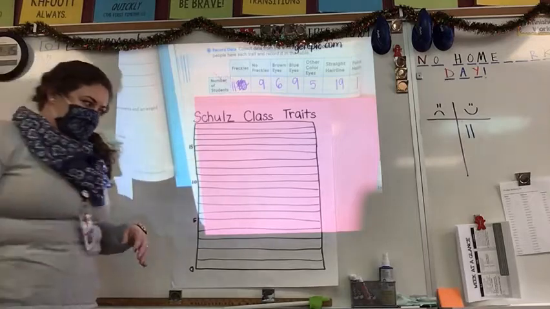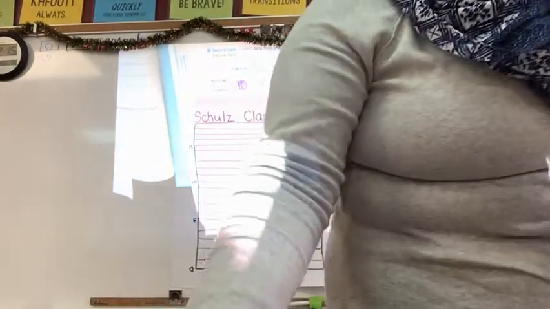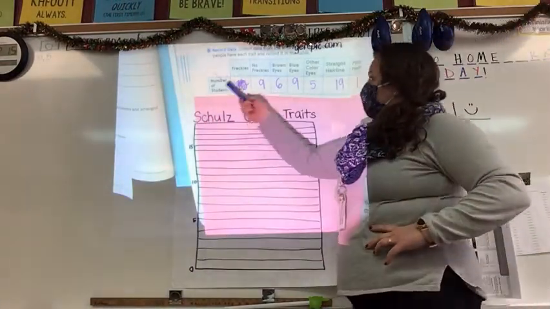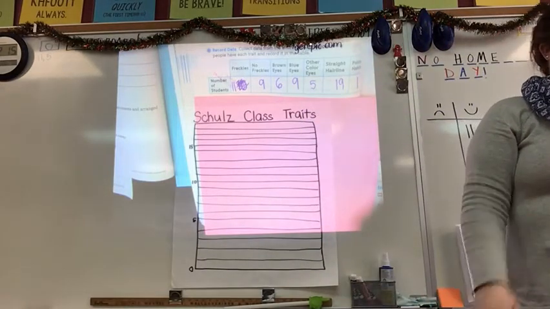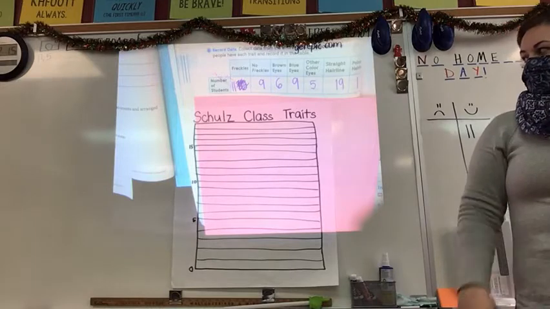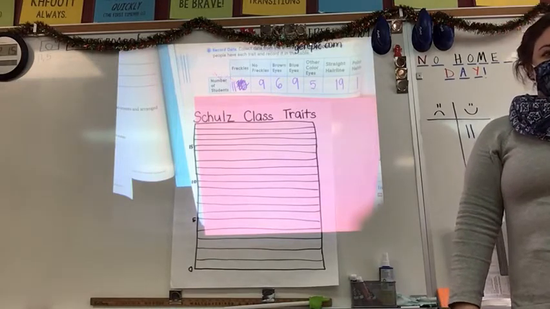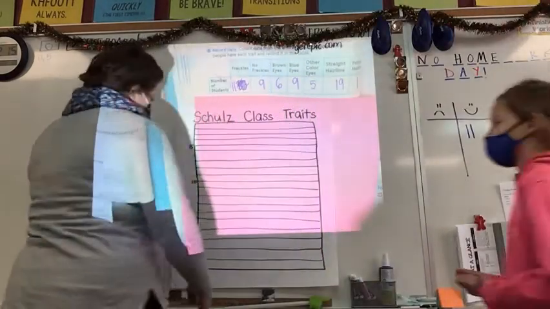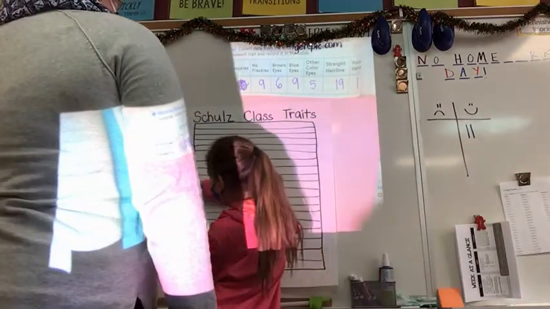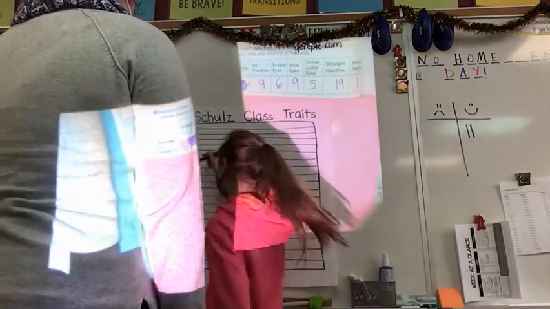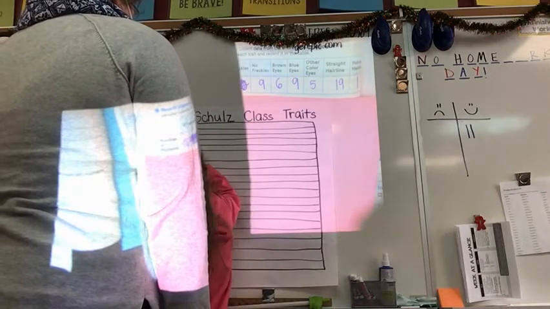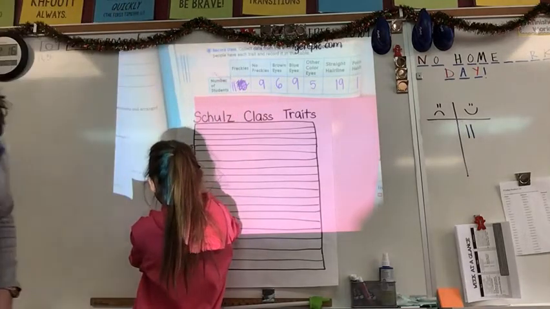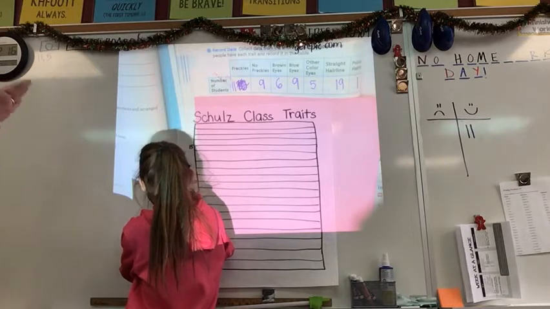That's a little better. What would be my label for this side? And this one I'm going to be looking for a student to come label for me using one of my special markers. One of my chartboard markers. If this is the side with the numbers, what would be the label for the numbers up here? Olivia? Here you go. Number of students. These are the only markers I would ever use to write on my chart paper. Okay, so we got the number of students, we counted by fives on the sides.